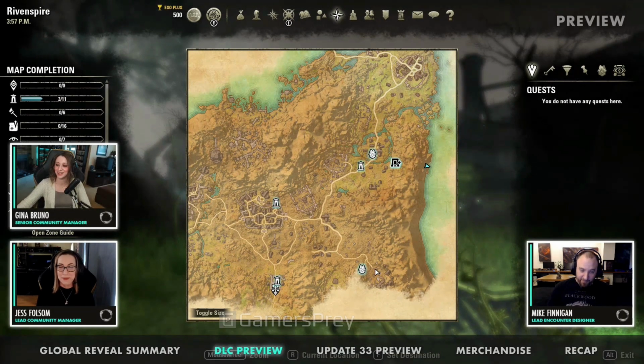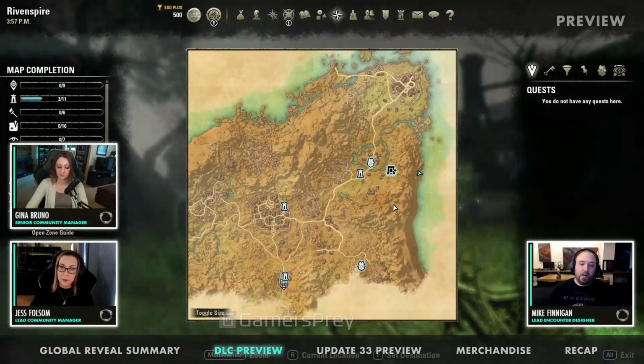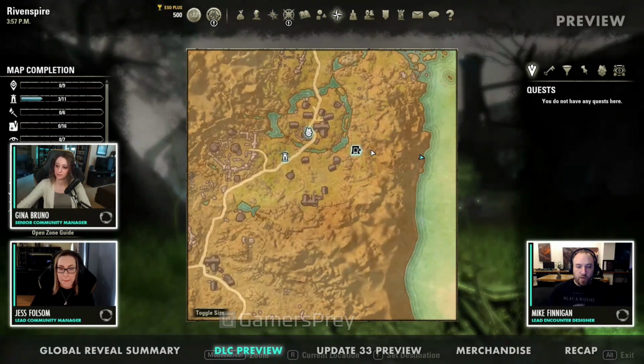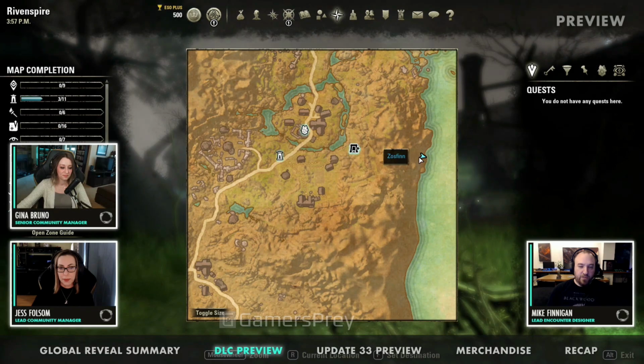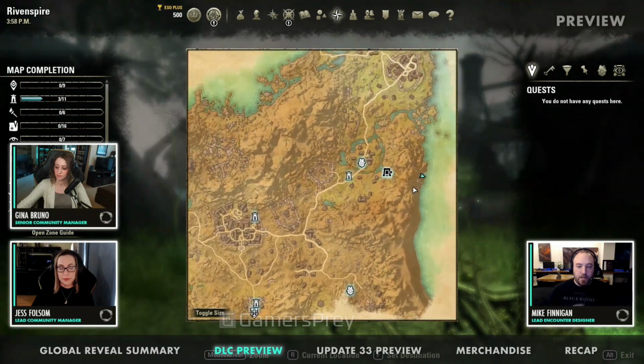So, the next dungeon is called Shipwright's Regret. If you look, this is the map of Ribbonspire. It's right over here. But this outer entrance is kind of like a tunnel that leads you to where this is. This is on the inner coast of Ribbonspire over here.